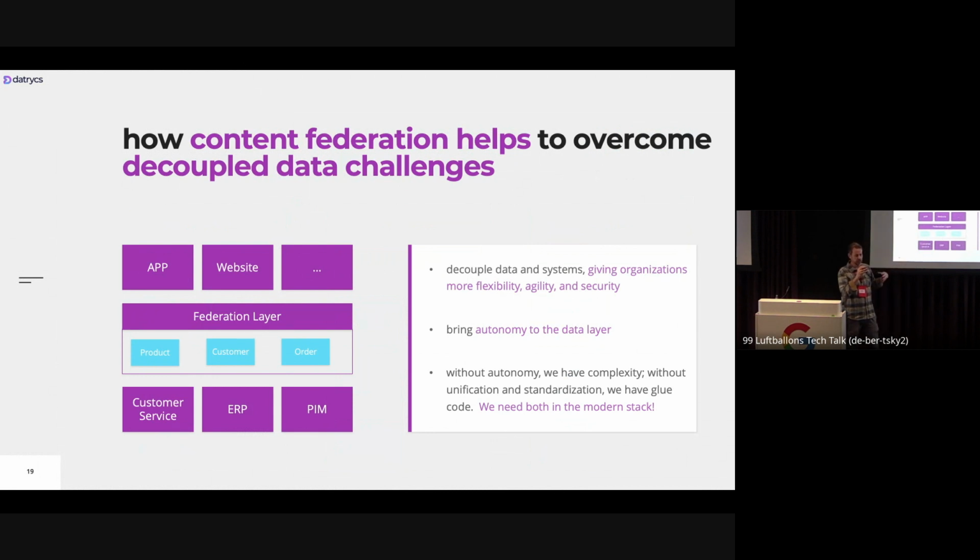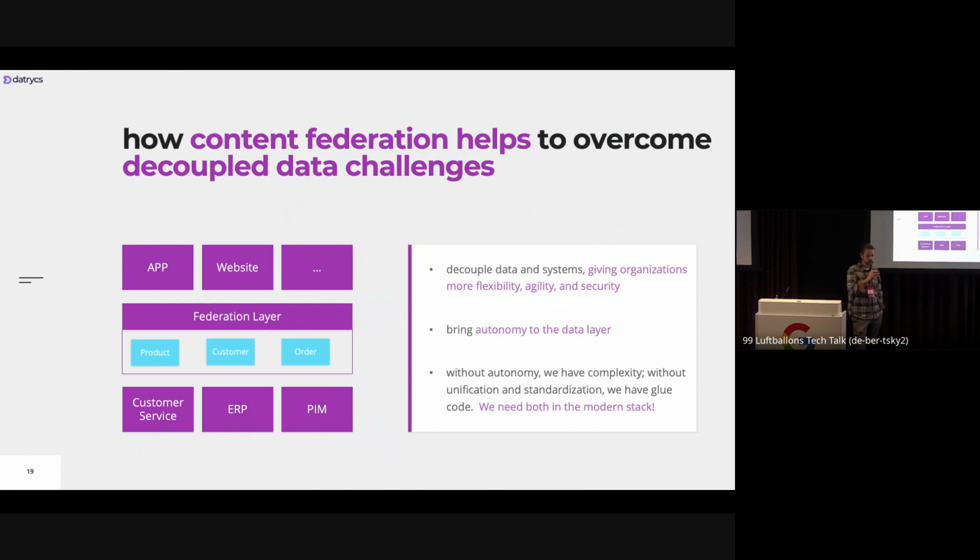But maybe you have a PIM, which is able to expose APIs, GraphQL, REST, whatsoever, and you just have to cache the data. So an intelligent federation layer is able, on the one side, to store data, and on the other side, just to fetch and cache the data. So you always need read-write operations. I would say that headless CMSs are pretty okay-ish for that, to model those objects, but you have to check that those CMSs are able to read and write, because most of the time those CMSs are just optimized for reading and not for writing. And if you do that at scale, you should have both.